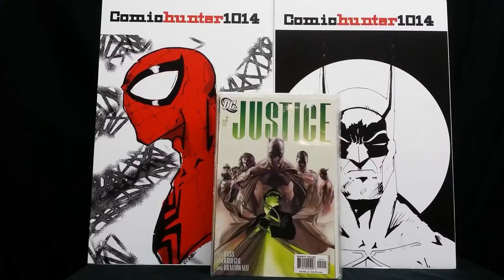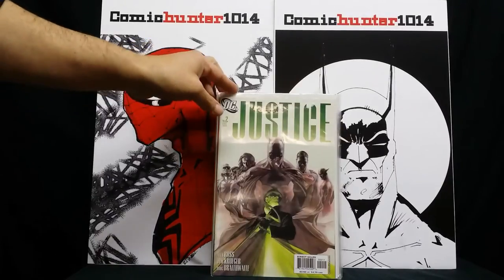Batman right there dead center, just looking over. I think that's the Riddler right there, and then you have Superman right behind him on either side of his shoulders, and then you have the Martian Manhunter and the Flash and all that. It's just a sick cover, man. I believe this one was 50 cents, so with the buy-two-get-one-free deal, let's keep that in mind.